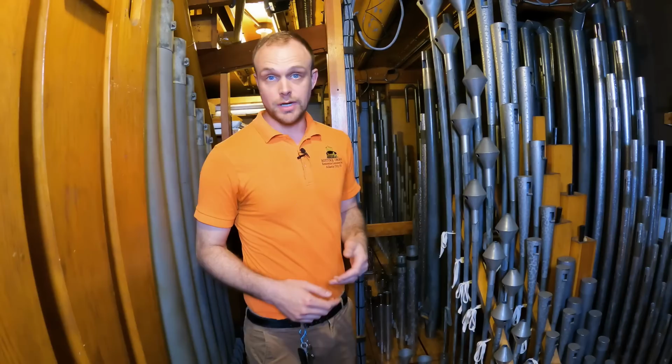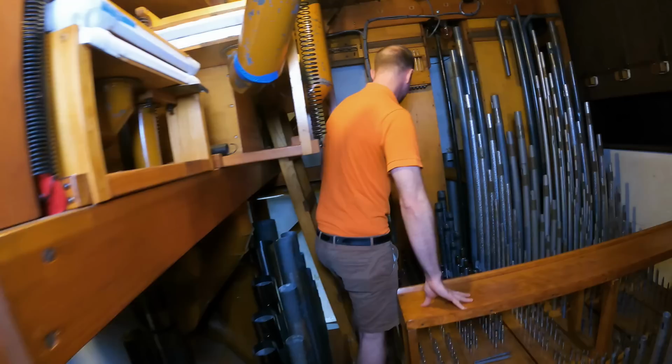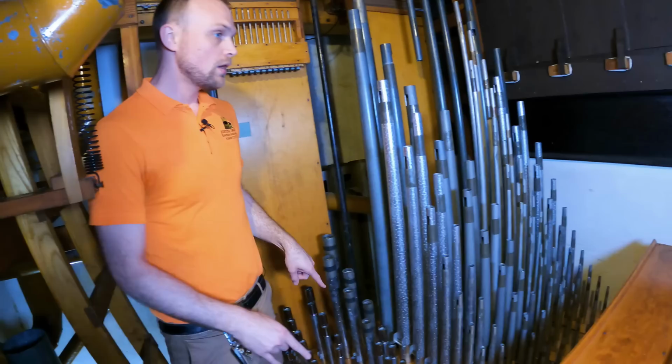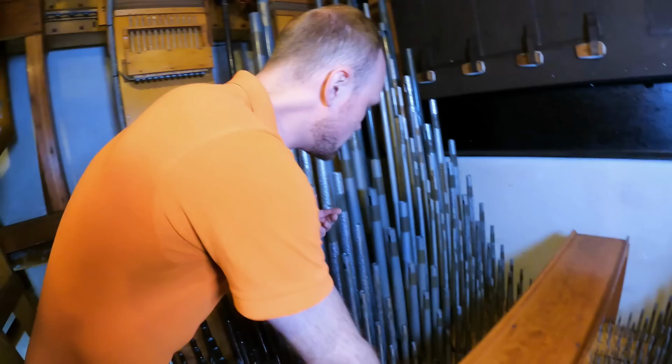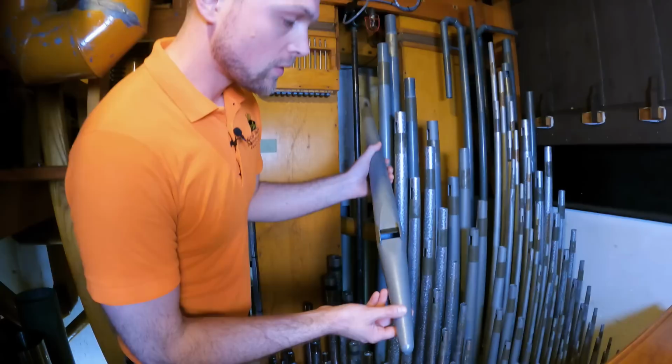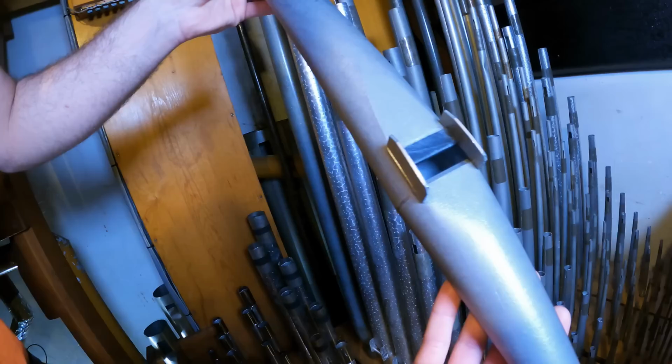And then through here to the second chest, as we said earlier, here's one of two mixtures in the organ, the 5-rank one here. And then back through here, we have some more strings. There's strings all over in here. We also have the muted diapason right here, which has kind of fun, interesting tapered leathered lips. I think that is the only leathered lip rank in this organ, I'm pretty sure.